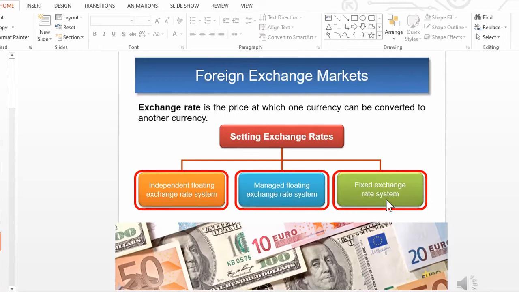Next, fixed exchange rate. So, when we say fixed exchange rate, the value of the money is pegged against another country's money. That other country normally has a currency that is stronger. So usually it is the dollar. Sometimes it is the euro. Okay? So sinusunod ng pera yung value niya doon sa stronger currency. An example would be what China is doing with their currency, the yuan.